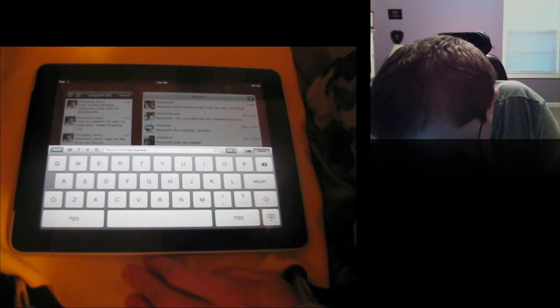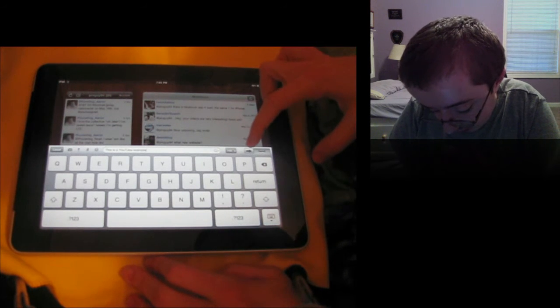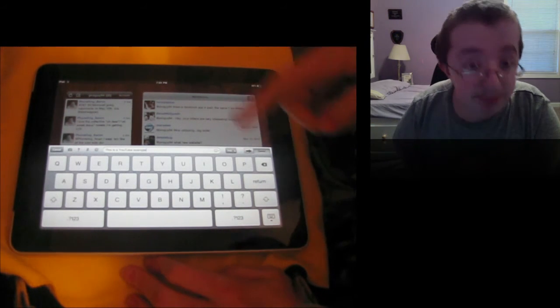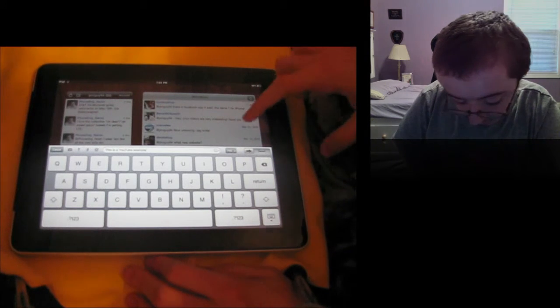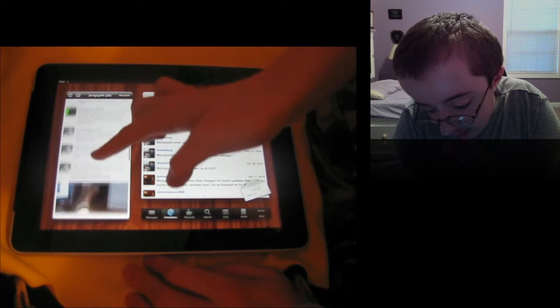And there you go. That was pretty impressive considering I'm doing this sideways. I'm going to send this tweet. You'll just slide the slider across here, so there's no tapping it by accident to send it. Pretty cool. So you'll just slide that across, and it'll automatically send that tweet, and it'll show up in my timeline.